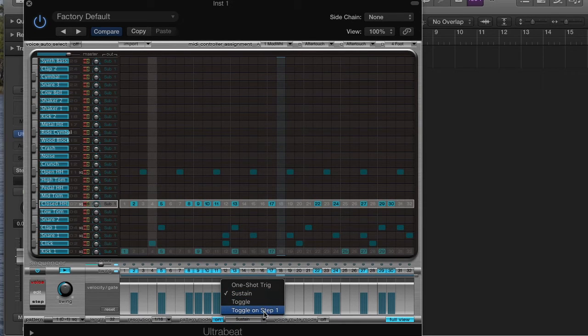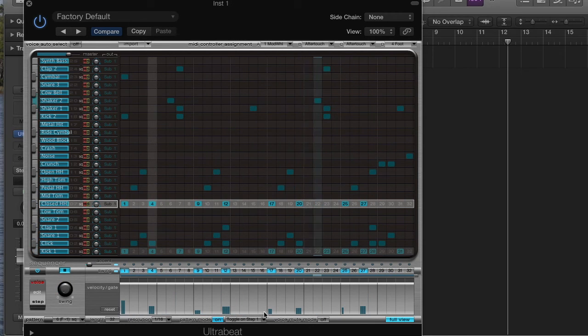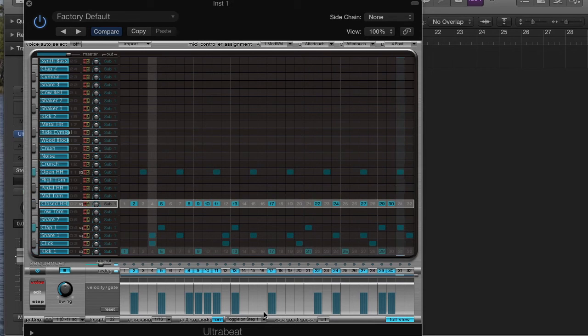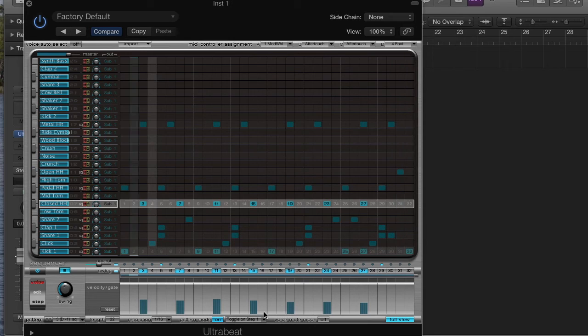One common mode that I used to use on stage quite a lot a few years ago is toggle on step 1, where when the sequencer is running, as in the Logic sequencer, when it comes to a new bar, it will then play the next pattern that you triggered on the keyboard. So what this means is if we're playing, this is a click coming from Logic, and I just hit the note, and when it came to beat 1, it started. Now I'll play another note. So when it came to the end of the pattern, instead of going to step 1 of the old pattern, it went to the new one. Okay, so that's pretty handy for live.